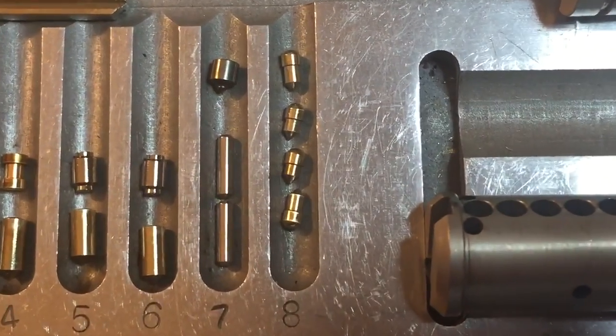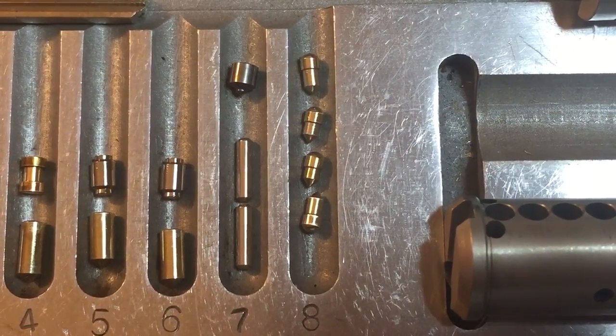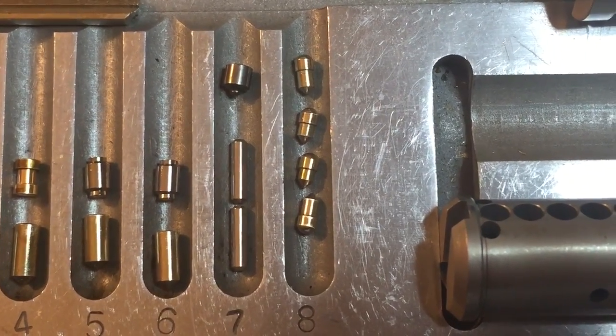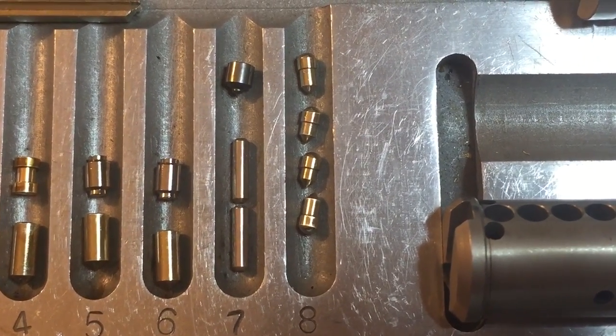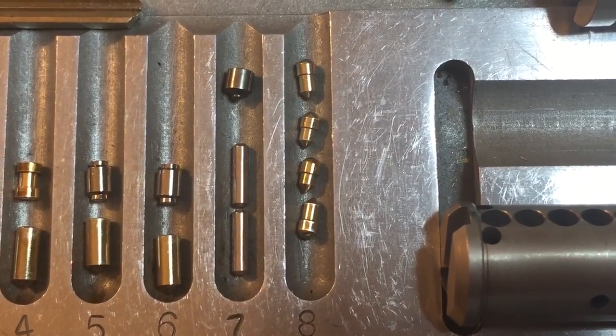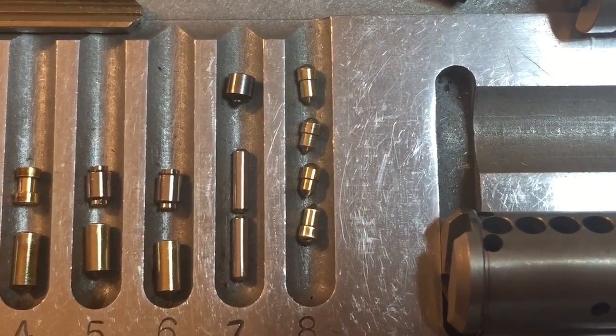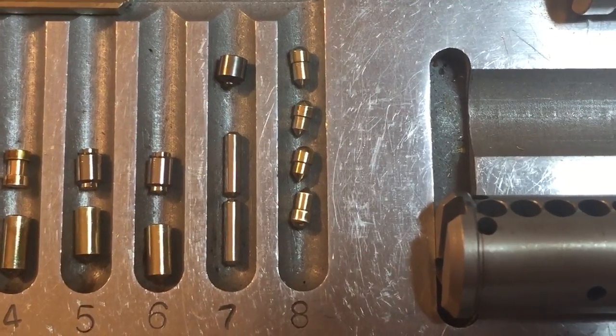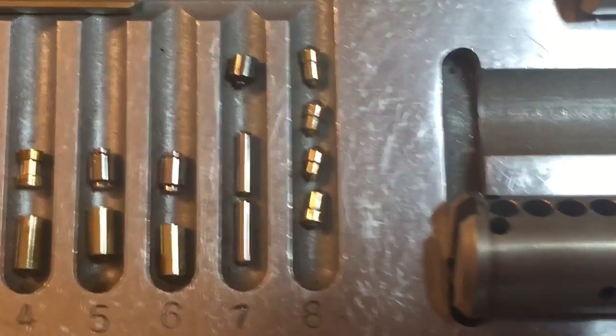In slot seven, you can see we have two hardened inserts. And above them, we have what's known as the profile pin. That's supposed to ensure that you have the correct profile key in there. Though as you can see, it really didn't work. Then in slot eight, we have three different size passive pins. I'm not sure how many passive pins are there, but you can assume there's at least four because they always have the option of having no pin in there. And that opens a whole lot of possibilities for master keying, key control, and different differentials.